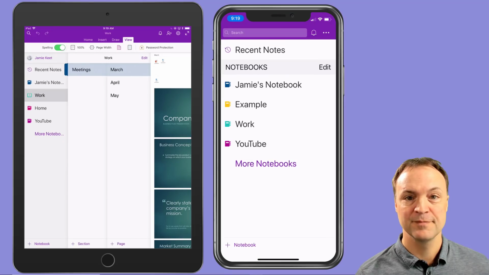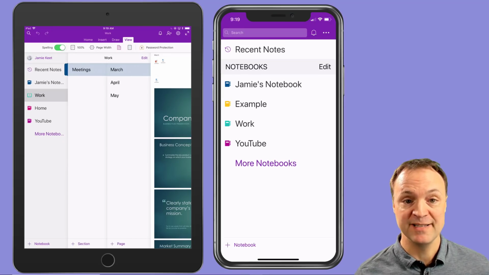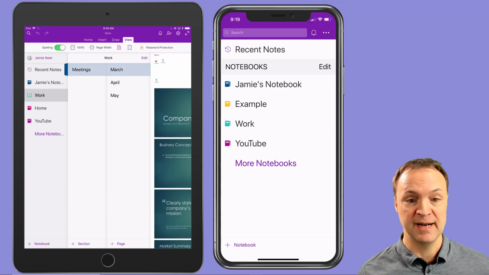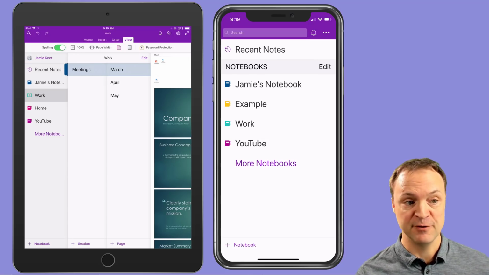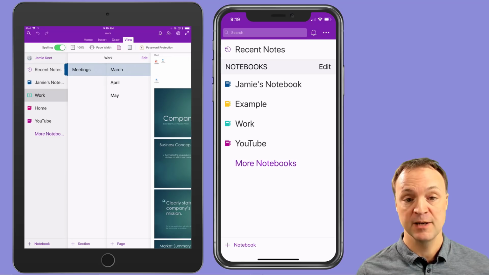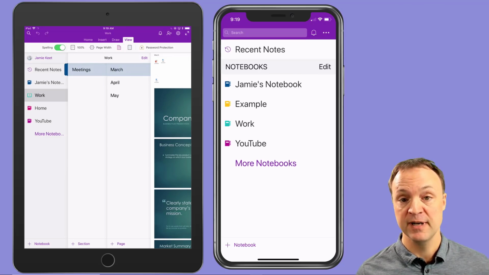I have a couple of my devices open here. I'm using both Apple products here, with the new iPhone X and my iPad, and you can see how everything just works so easily across all my different notebooks. My pages are all there, and I work on my mobile devices quite a bit for OneNote, and then I like to sit on my computer, maybe doing some extra stuff with it.